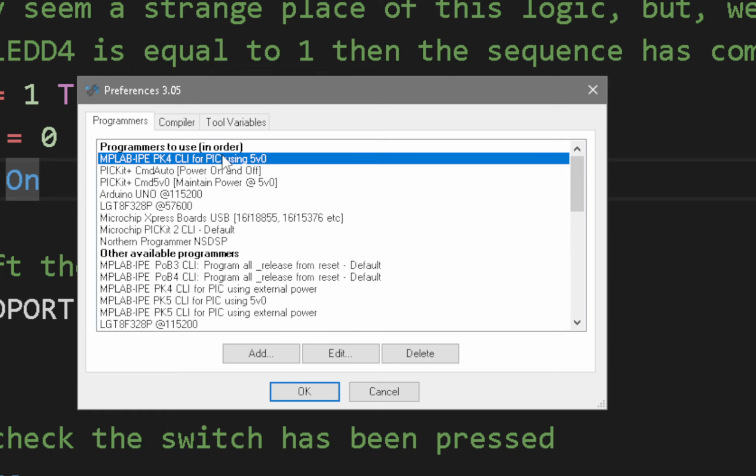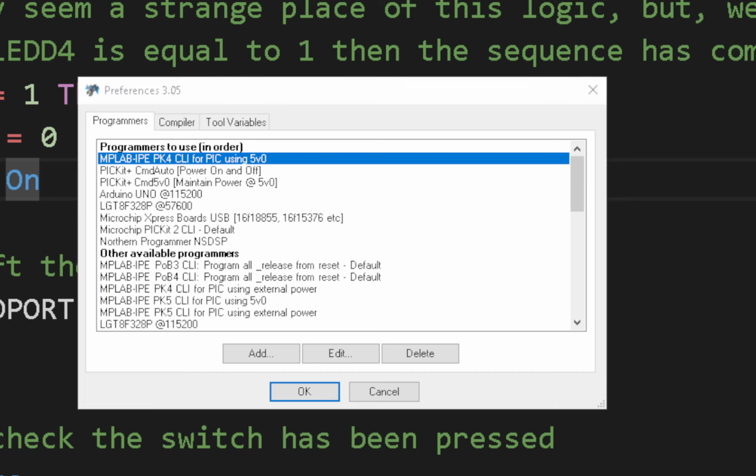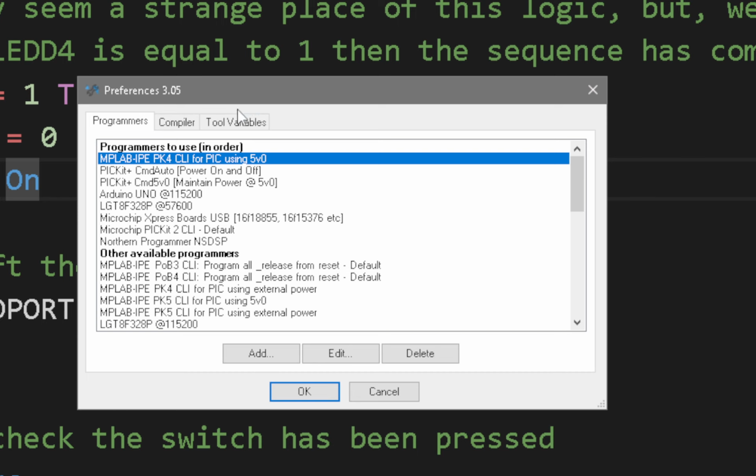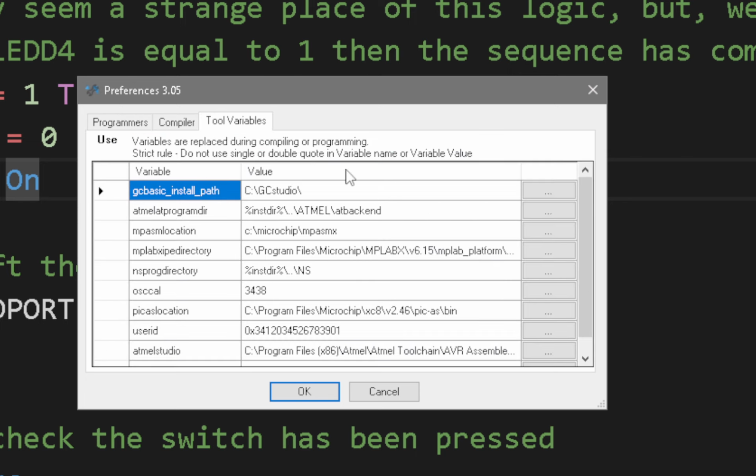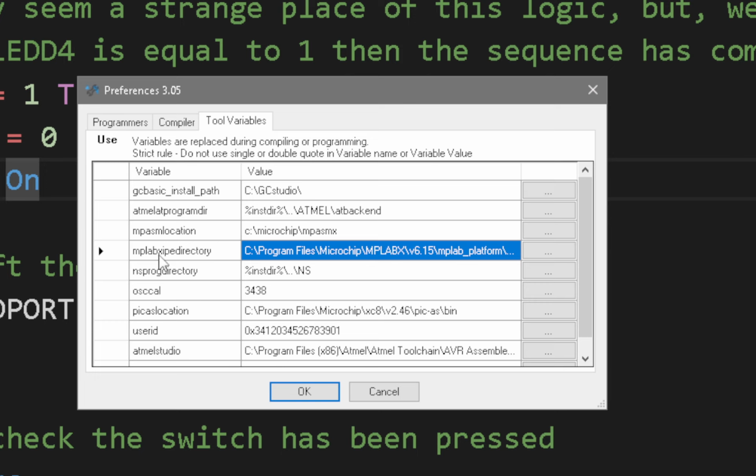Should you install a version of MPLAB that we have not seen up to now, then you just need to ensure that you update what's called the tool variable. So where are things installed? There's a tool variable in here. It says here MPLAB IPE directory, and it's installed in this particular directory. So therefore, I've installed version 6.15. If you have a different version in, you just need to set that folder. And to set the folder, you just literally click on it. Okay. But it's 6.15. I'm using version 6.15 here, and I can just reassure you.